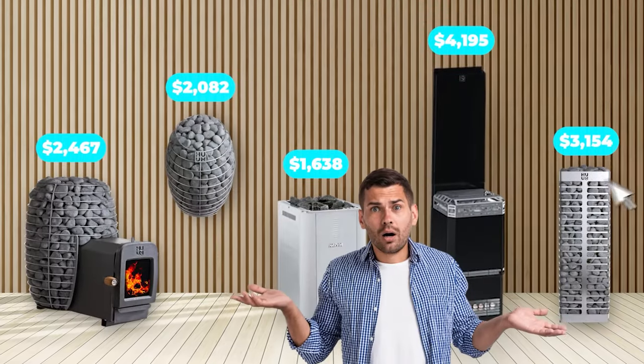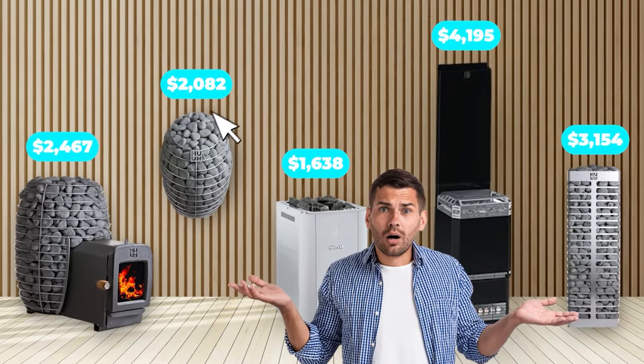How to choose the perfect electric sauna heater for your sauna.